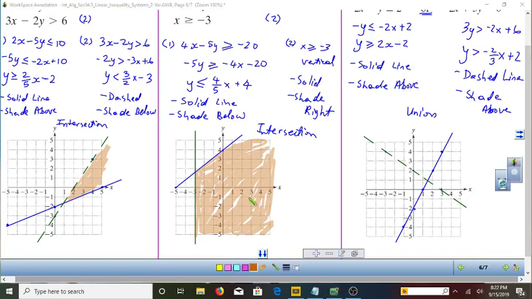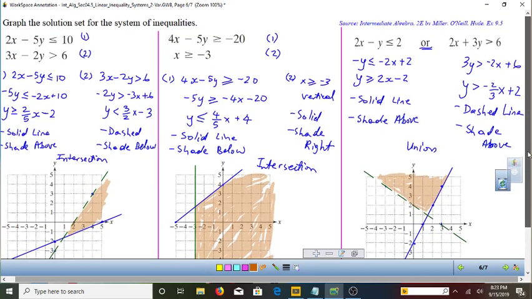And then we see where the regions overlap. We're shading above the solid line and above the dashed line. That's this region right here. Above both lines. If you check out the other regions, both won't be above, only one of them would be, or neither. So for example, in this region here, they're below the green line and above the blue line. Here you're above the green line and below the blue line, and in this case you're below both lines.